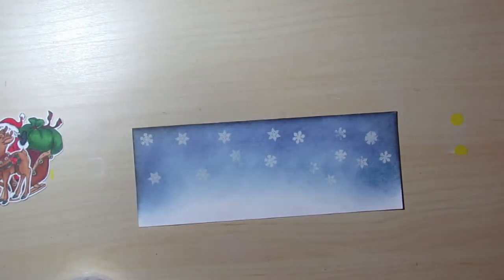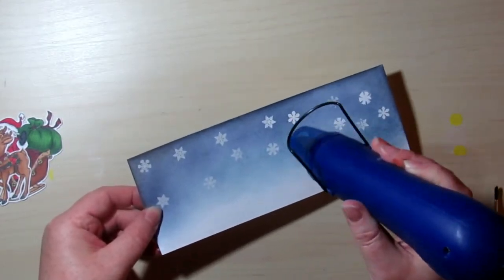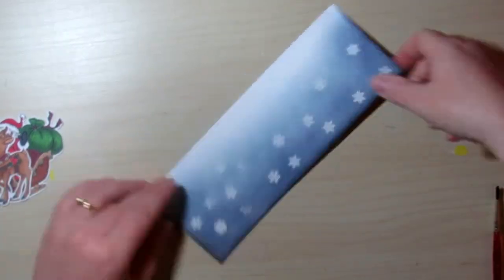So now that I have the snowflakes stamped out, I'm going to bring in my heat tool and melt the embossing powder, one of my absolute favorite parts of heat embossing.